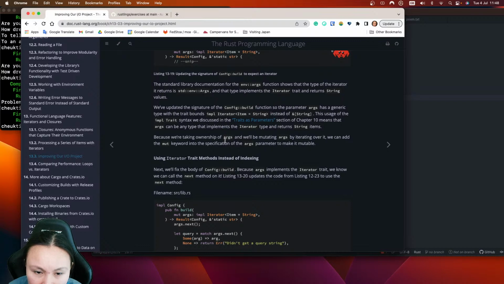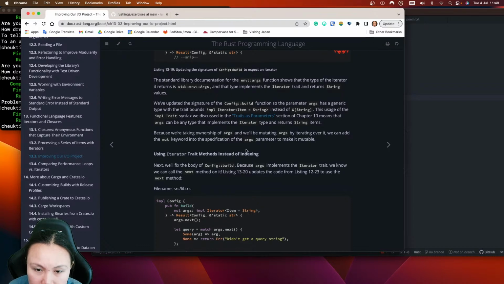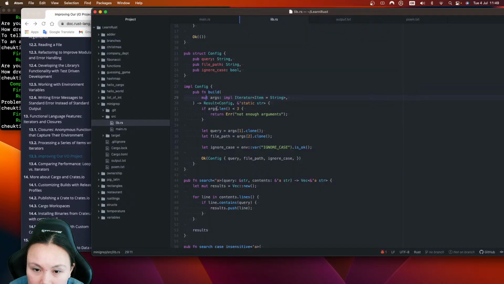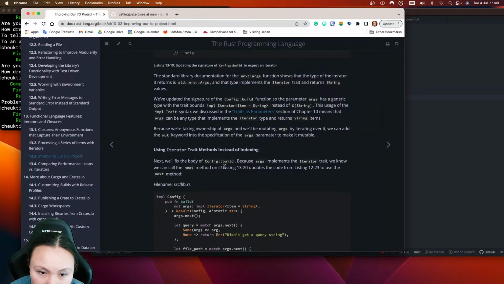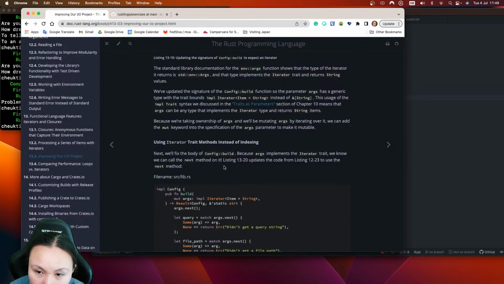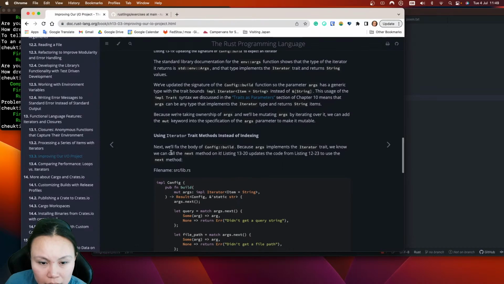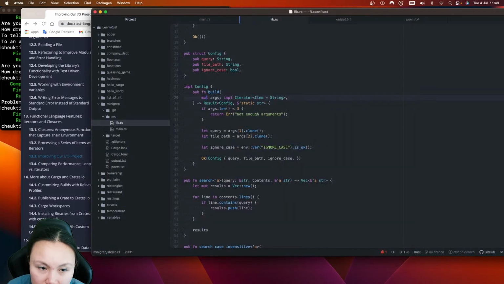You can add the mut keyword into the specification of the args parameter and make it mutable. Yeah, we have to change it, so we have to put the mut.